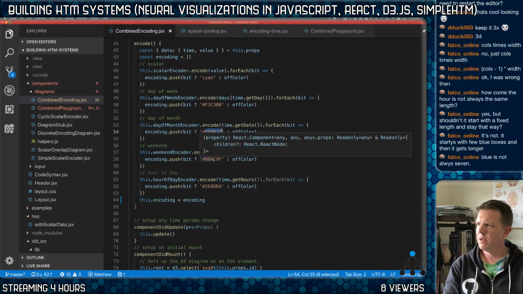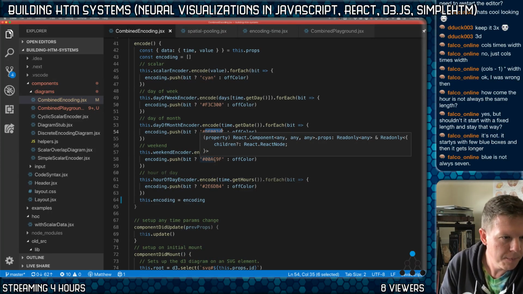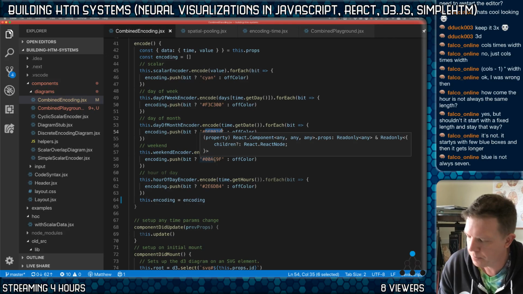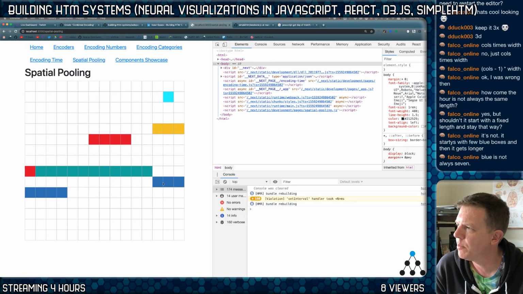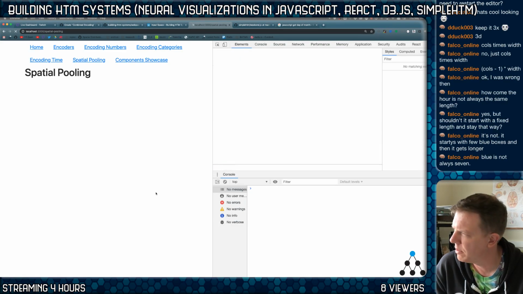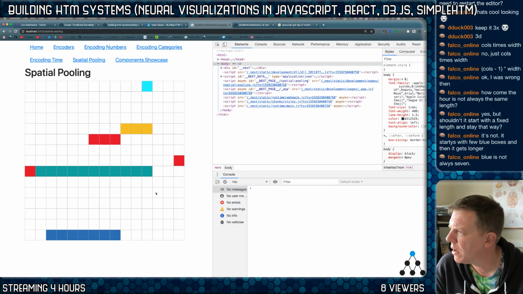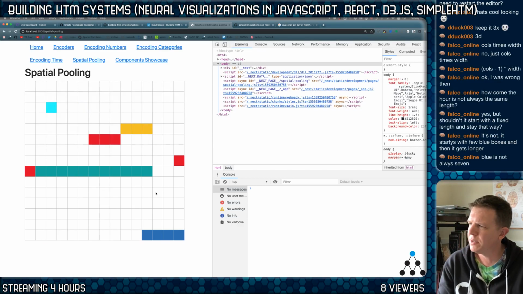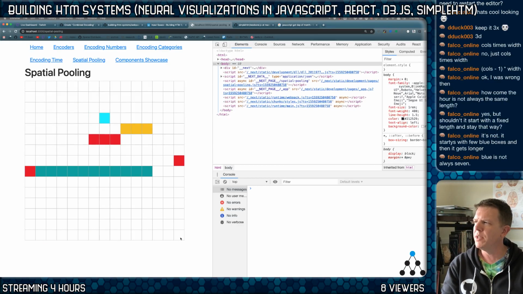I think if you look at, and this is Falco speaking, if you look at the blue line, this blue one at the bottom, yeah, it starts with, I don't know, 4 or 5, and then it gets longer, and then it stays 7. It starts not fixed. Maybe it's intentional then. Oh, maybe it's rolling off.